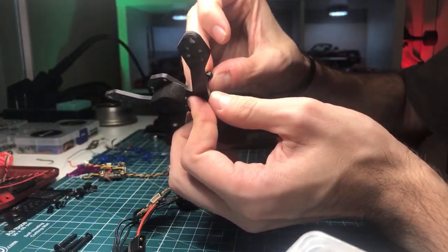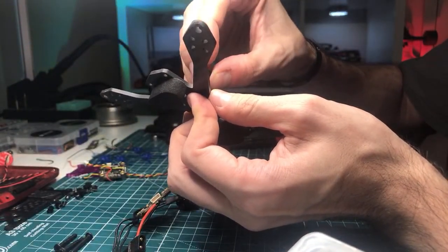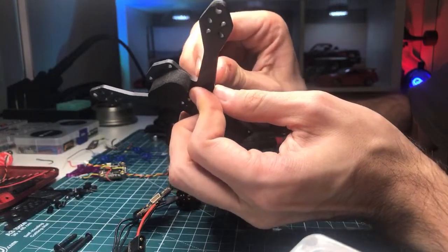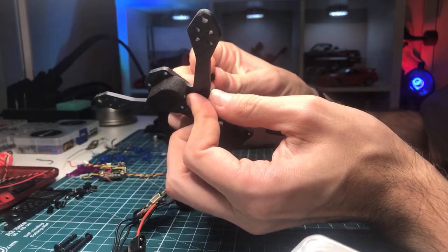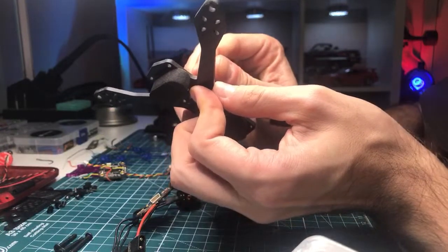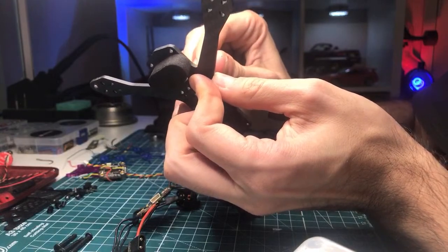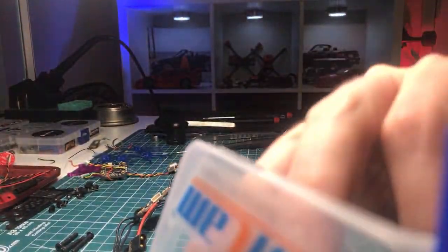I'm desperately trying to get this threaded. And in about 4 seconds, I'm going to give up on this and just go, because it's just not threading. You goddamn bastard, get in there.